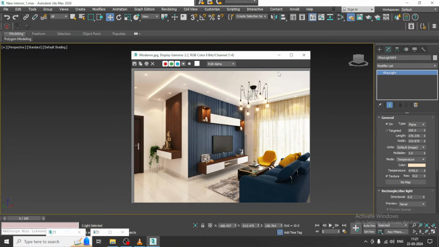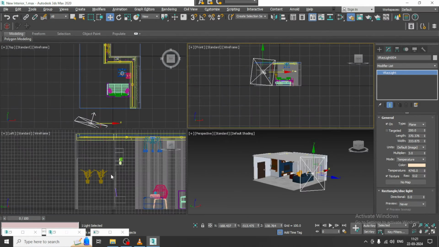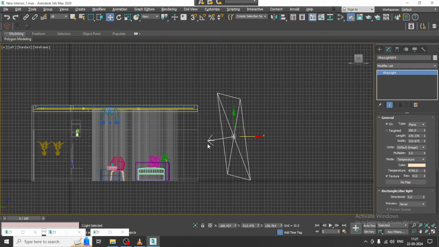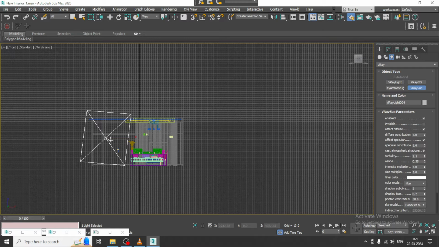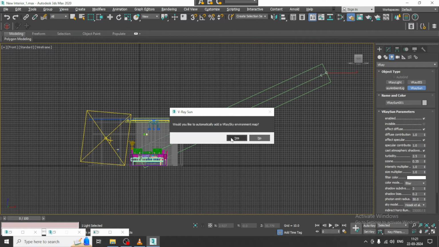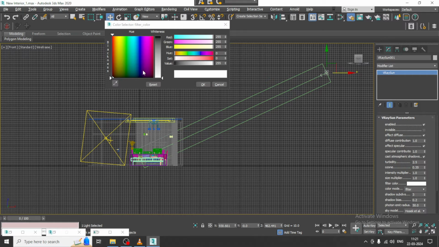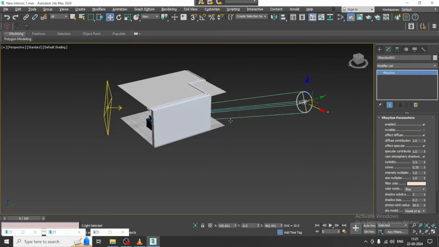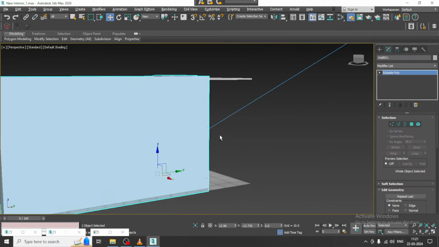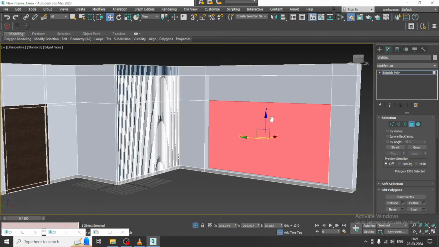Let's again go over here, and if we have slightly a sun in the scene, we can show some light from there as well. So let's take a Vray sun into the scene. Let's click OK, and I'll go over here. We haven't given any kind of glass over here, so we need to assign glass.